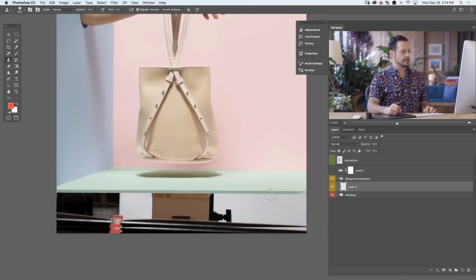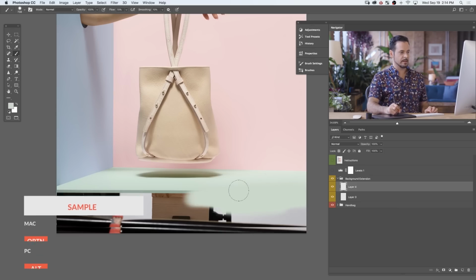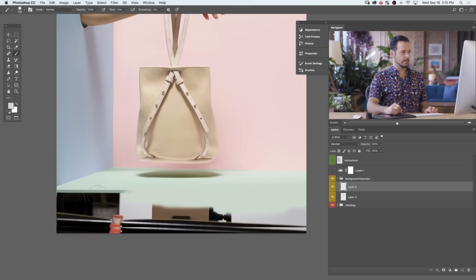Our next step is I want to bring the green that we've got here all the way down. Okay, and it's going to be out of focus, which is, thank God, because there's no texture on there. So we're going to create a new layer. I'm going to choose this color. So hold Alt or Option and sample this color with my brush tool. And then we're going to simply just paint in with our brush tool right there.